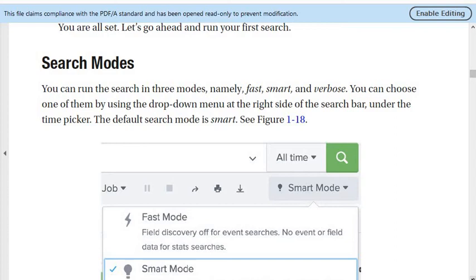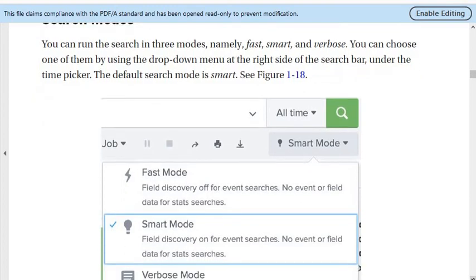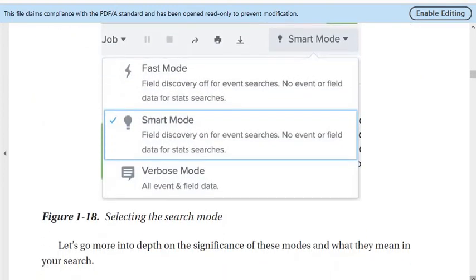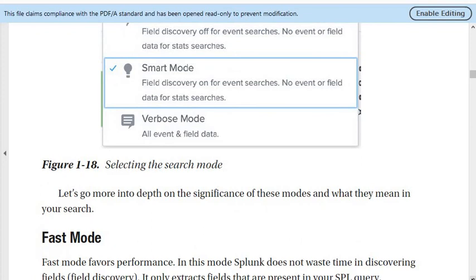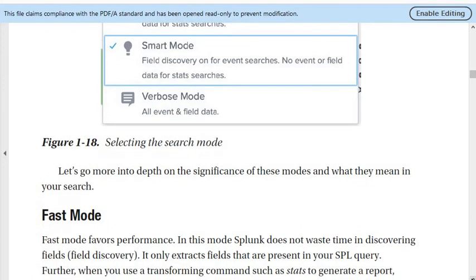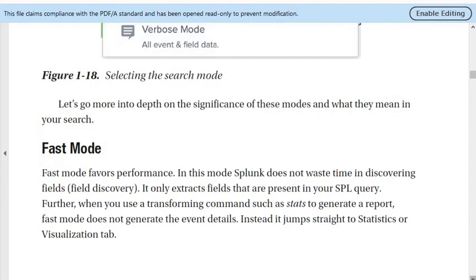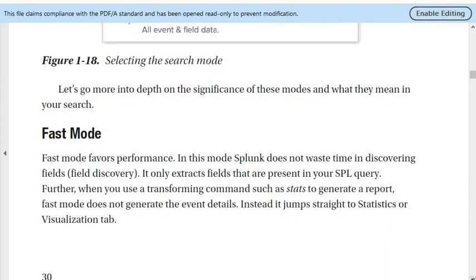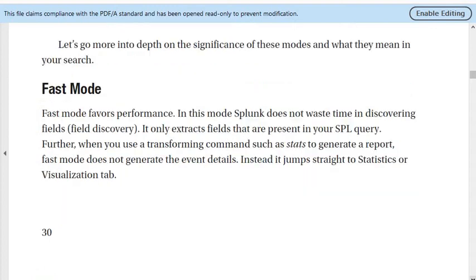Now when it comes to search mode in Splunk, we have a couple of search modes. What are they? Fast mode, smart mode, verbose mode. Let's go more into depth on the significance of these modes and what they mean in your search. This is also really important to understand. In fast mode, Splunk does not waste time in discovering fields. That is field discovery. It only extracts fields that are present in your SPL query.